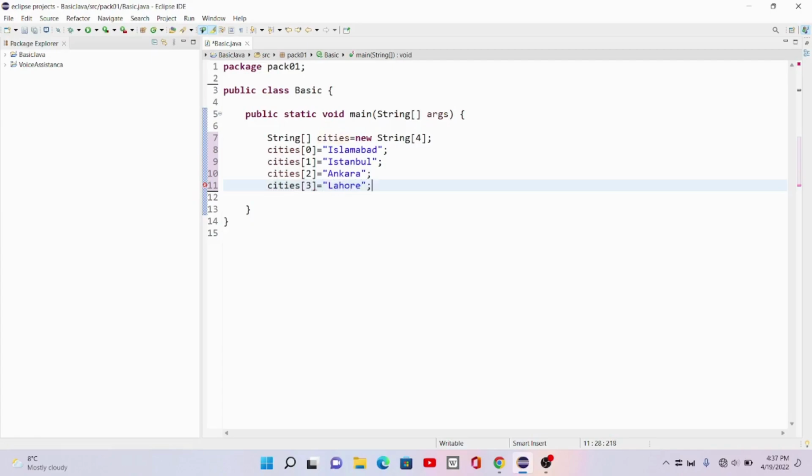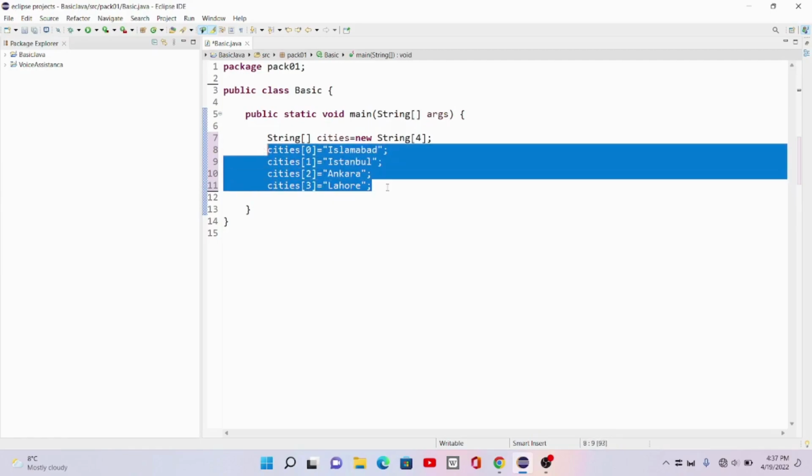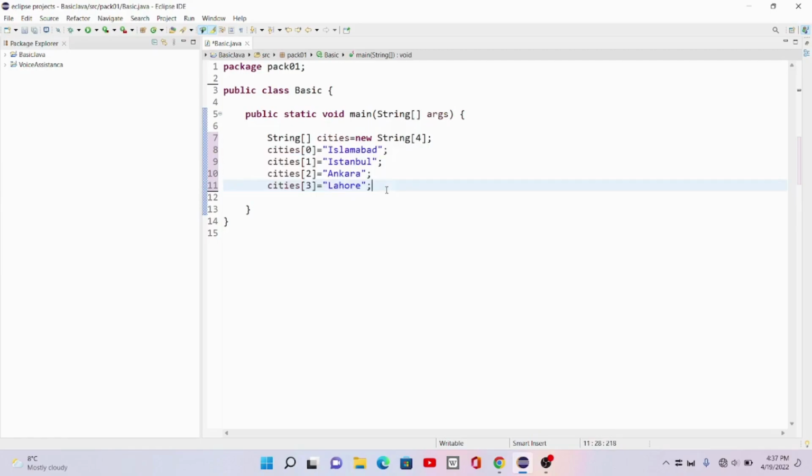So you can say that I have taken 2 city names from Turkey and 2 city names from Pakistan. As you can see, I have stored these 4 values within my array, a simple array. And one more method is, instead of writing these 0, 1, 2, 3 indexes, you can also specify these things in a direct way. So how can we do it? For the direct way, I can simply copy this string here in a new line. Now I'm showing you the direct method, but it is the same. There is no difference, we just put the values in a direct way.